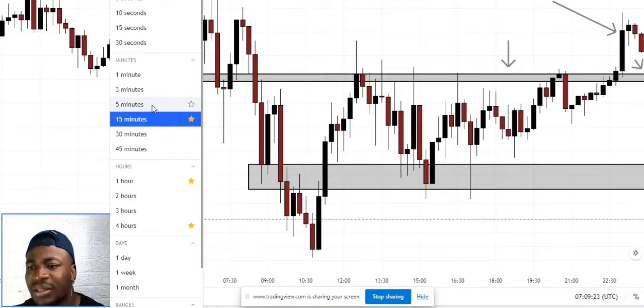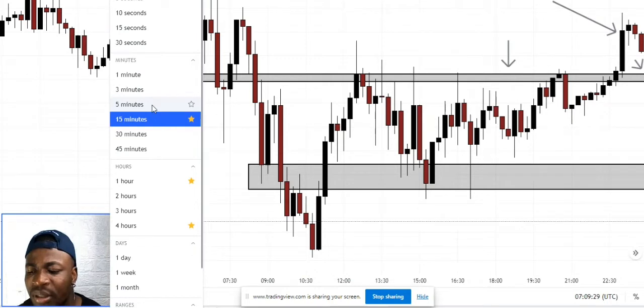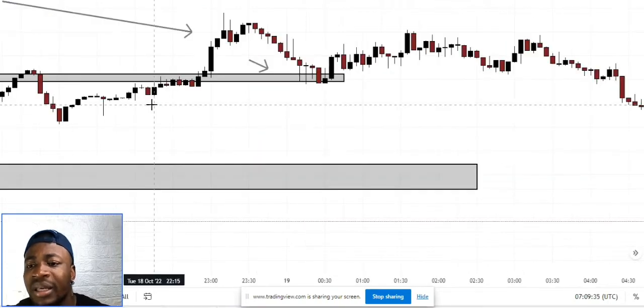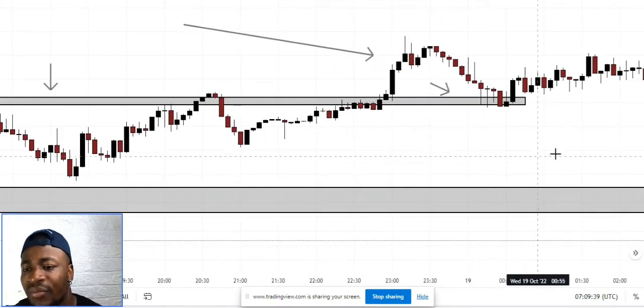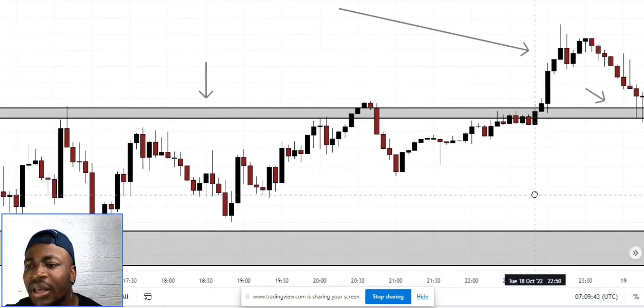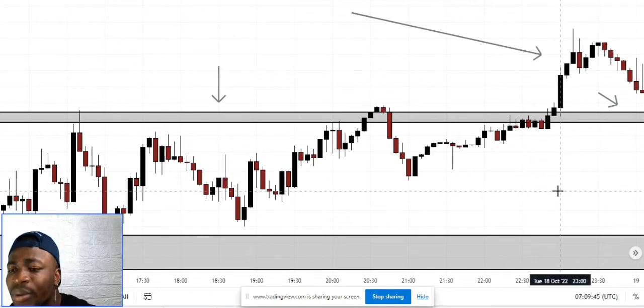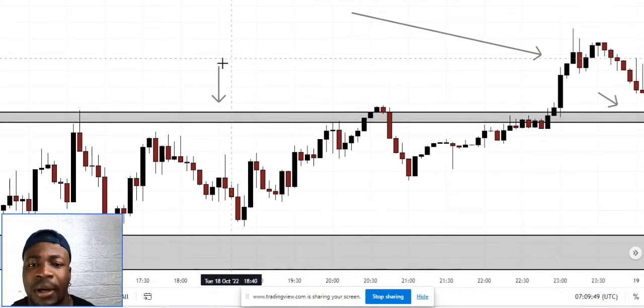Your eyes have to literally, you have to practice to identify candlestick patterns, momentum candles, resistance, and all those types of things. But nonetheless, let's just go to a smaller time frame, and we're going to see how the market behaves in this area. That's all we use this time frame for, is to literally identify the behavior of candlesticks in this area. Now, once you go to our behavior time frame, remember, this is the key level that we've got.